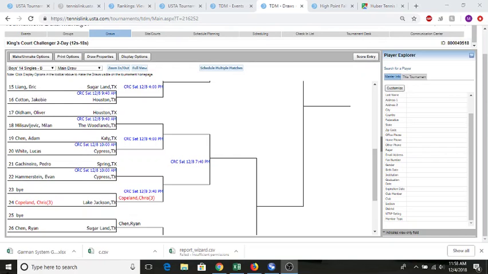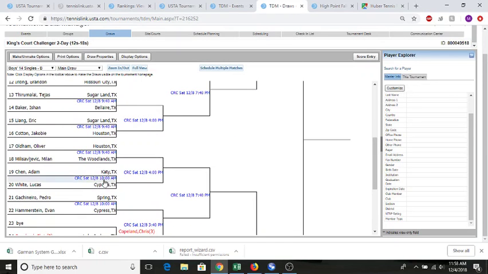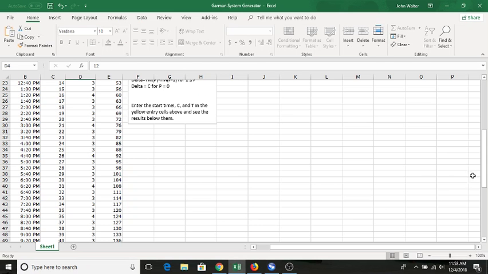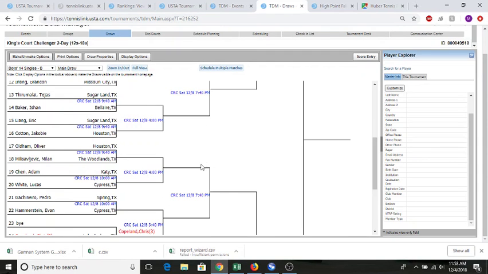And then I'm going to go back and start with boys 12s A second round. So I'm just switching to my tournament page here. Okay, so boys 12s A second round. I just finished boys 14s B first round here, and you can see I have 2 matches scheduled at 10. According to my Garmin, I need 4. So I have 2 more matches I can schedule at 10.